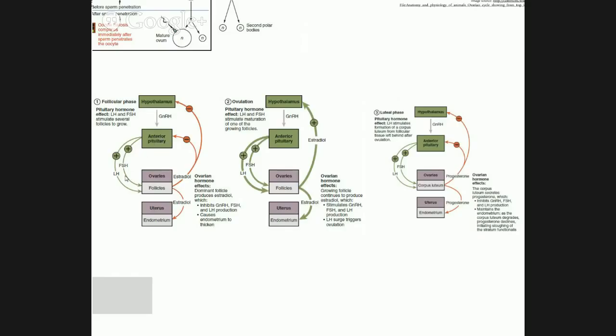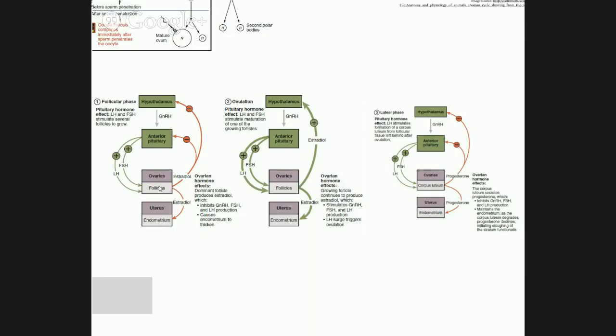The gonadotropins are LH and FSH. Again, we can just refer to them by their abbreviations, but what these stand for, FSH means follicle stimulating hormone, and LH means luteinizing hormone. What they do is they stimulate the follicles to develop, and actually follicle stimulating hormone is named specifically because of that, and is primarily responsible for telling the follicles to develop. There's a little bit of luteinizing hormone, but it's not as big a player at this point.